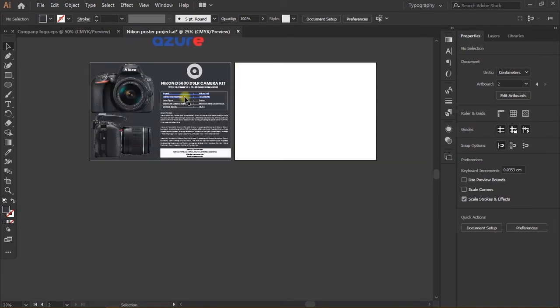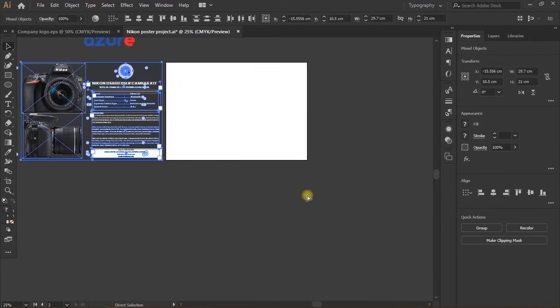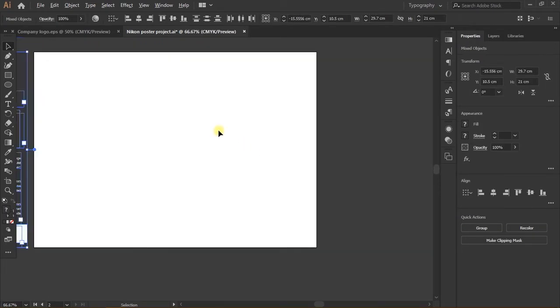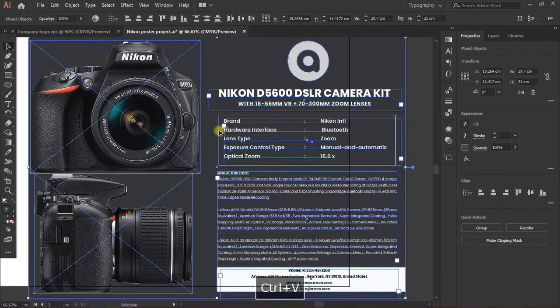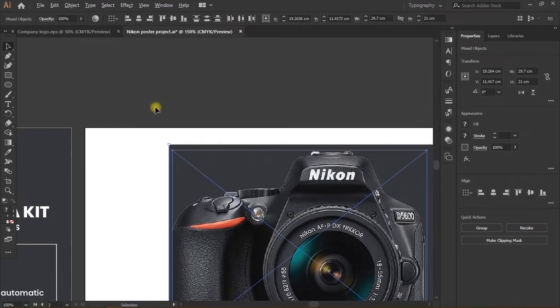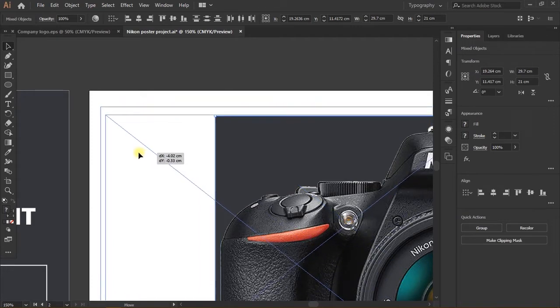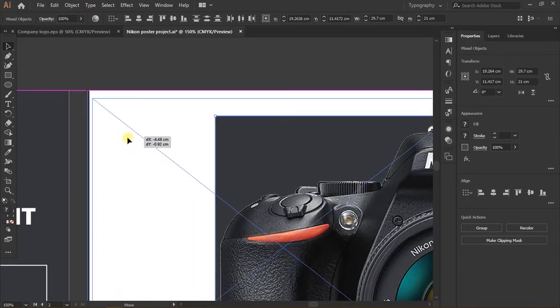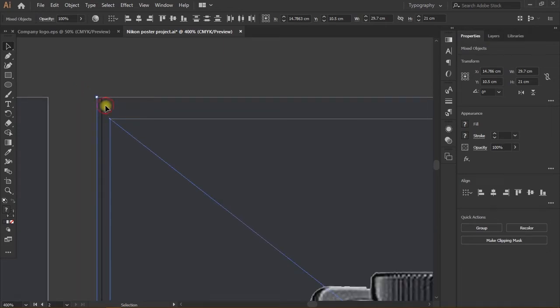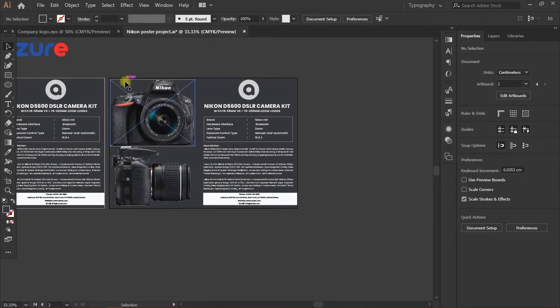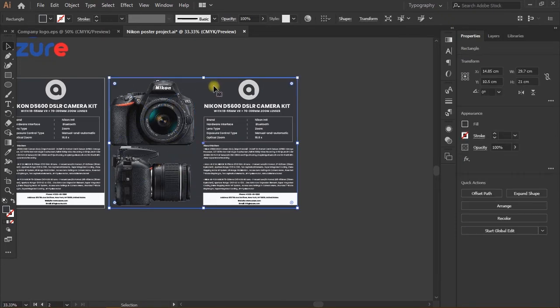Then what you do now is select all these, and then you come and copy. You come to this part and paste that, and as you can see, you need to make sure that it is in the dimensions of the artboard. So you need to drag it conveniently, easily, with no worries, and make sure it fits. You can just make sure it directly fits into the artboard, and you can see you have something very nice. What you're going to be doing is something very simple, just to make your design look in a very impressive way.